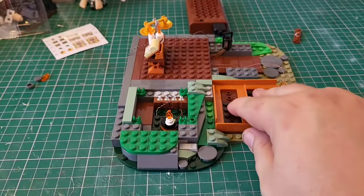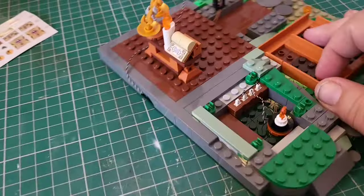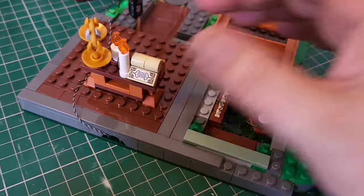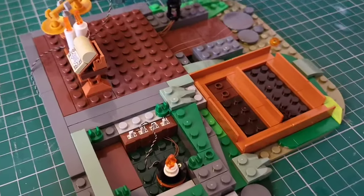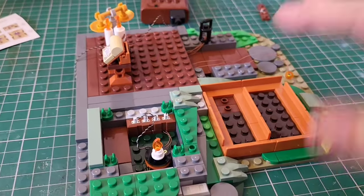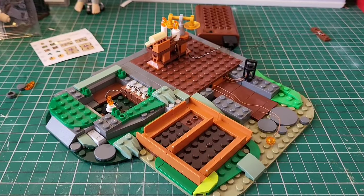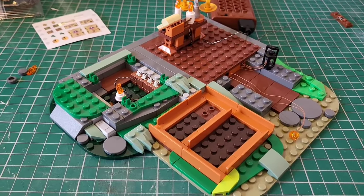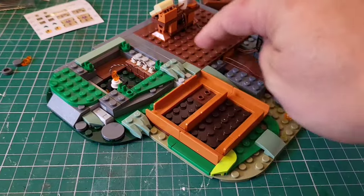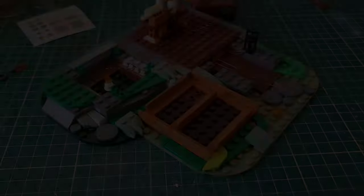Stage one is complete. We've got this very solid base - I love that they never skimp on the bases. We've put in a lot of the lighting already and we're starting to build some elements here as well. We have the spell book, the scales with candles. I can already show you a test of the light - we've got these candles and lanterns lighting up lovely. You can see where the garden's going to go - this is going to be the entrance and we'll build over here in stage two. It's a great use of colours, a very clever build so far, and we've hidden a lot of the wires underneath.